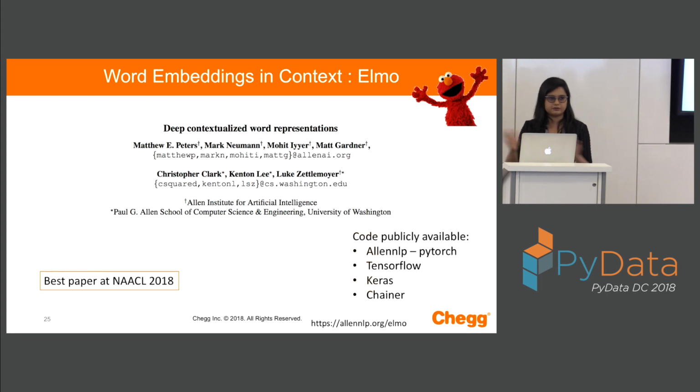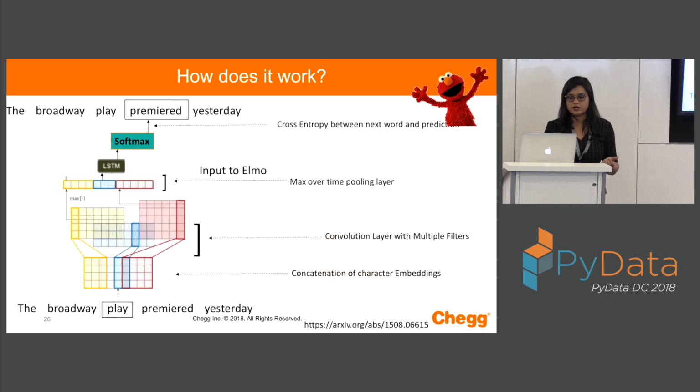There are several papers in this space. One of the nice things about this formulation is that the code is publicly available in AllenNLP. Initially it was just in the PyTorch framework. Now there is availability in TensorFlow, Keras, and Chainer. So you could basically download it and start working with it without worrying much. I will go into a little detail of how it works. I have again repeated the character embedding slide mainly to point out that the input to ELMo is the character embeddings, similar to this structure. So the first layer is a character embedding, and that goes into ELMo.